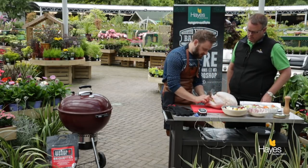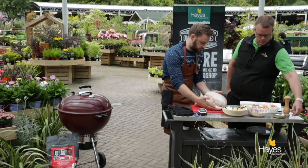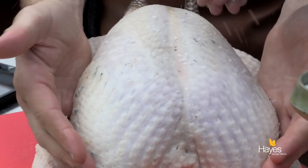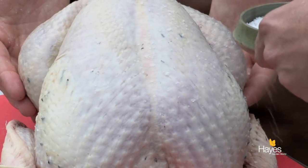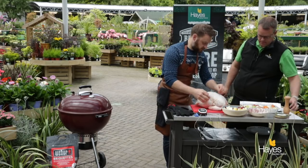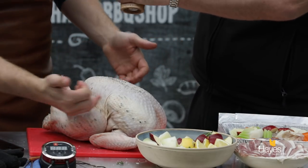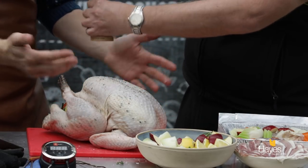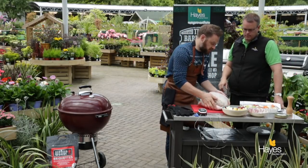So we've got the ingredients inside the cavity — just pull that little bit of skin down. Season with a little bit of Maldon sea salt, just pat that on, and a little bit on the legs as well. Then we'll do the same with the pepper. If you're wondering what these little black flecks are showing underneath the skin, these are some of the pens left over from this being a bronze turkey — just a different variety of turkey, so that's all perfectly fine.